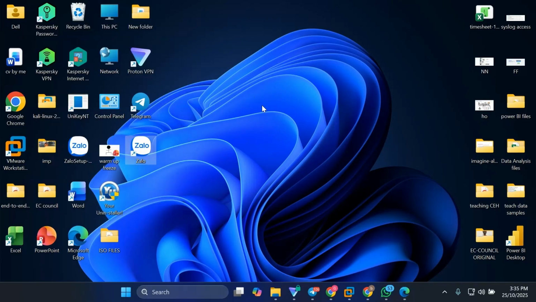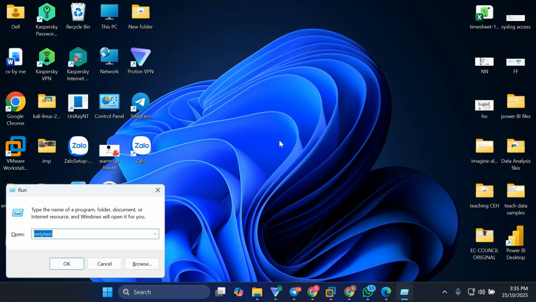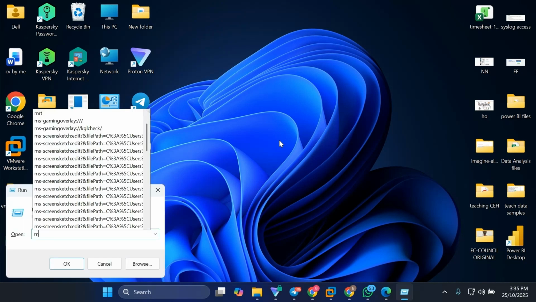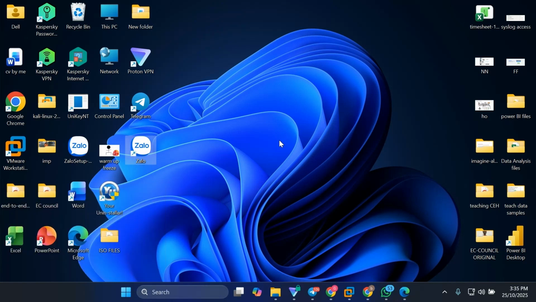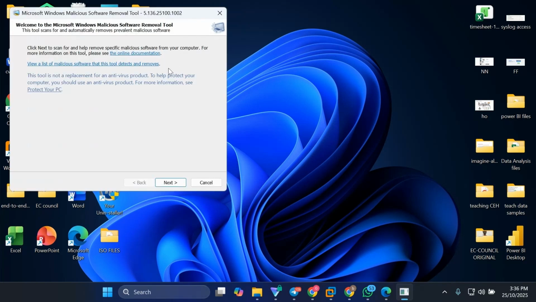Another method which you may want to consider is that you are still going to come to your keyboard and you press the Windows key and you press R. Now what you want to do here is type MRT and hit enter. Now you want to check if there is malware in your system, if there are malicious softwares installed in your system. So after typing that, you have to wait for this dialog box here, and you can see that it says that you want to remove malicious softwares. So this is a tool that is provided by Windows for us to use.